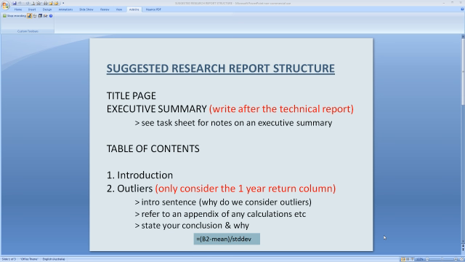Okay, so let's start by looking at the overall structure of the report which you will prepare, and this will give us the opportunity to talk more about the specific components as we go through. It is important that your report is structured as a business report and appropriately formatted. You should therefore include a title page.